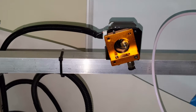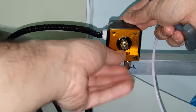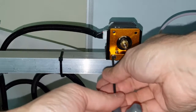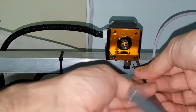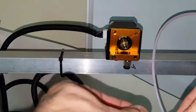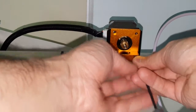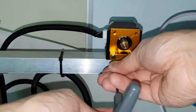All right, so I happen to have two M3 washers. I also have two lock washers. These are regular flat washers. I'm hoping these will do the trick. I don't want to put the lock washers just yet if I don't need to. So let's just try this screw by itself here first. Let's see if that tightens up. Okay, that tightened. So let's put the washer on the other side. Again, if you could get 24 millimeters, you don't need the washers.